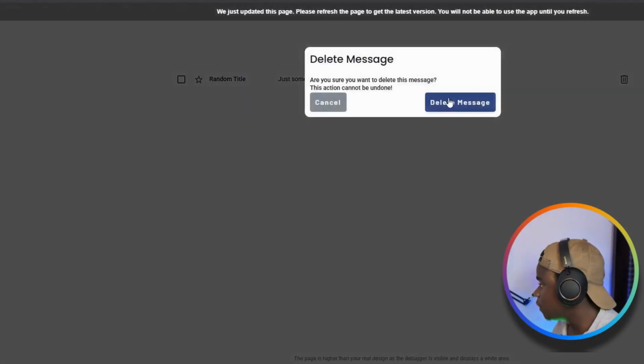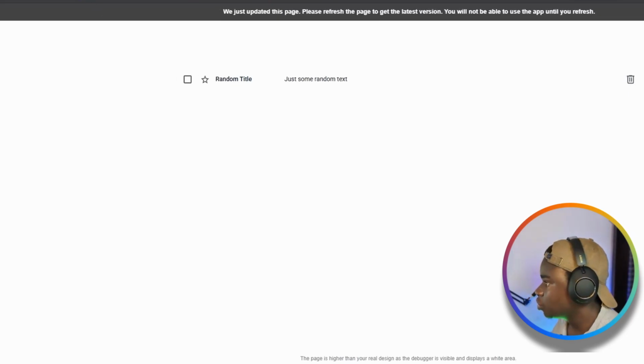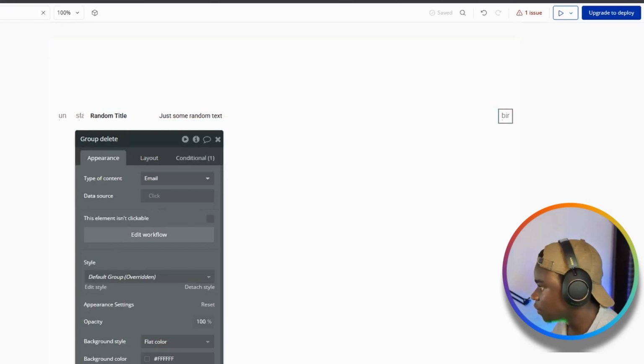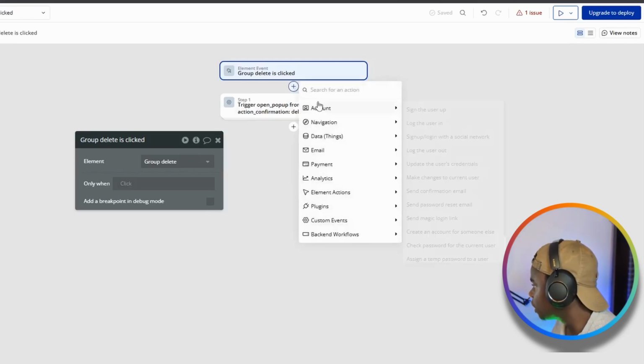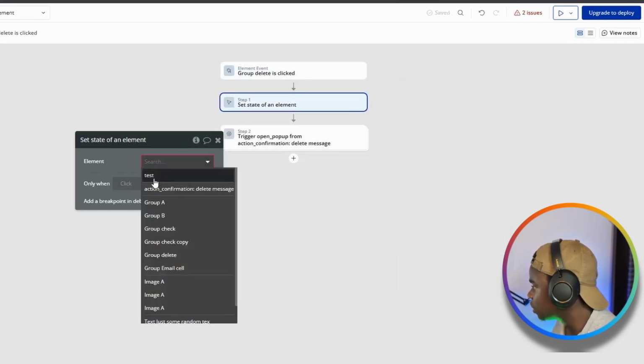At this point, if we delete, it's still not going to delete the data we set on the page, because we've not actually changed the custom state of that data. So at what point do you change it? You change it when the user clicks on this button here. So back in our app, on this button, right, when the user clicks on that button, we need to set that state first. In the action, the first one we want is to set the state of the page, the thing we want the user to delete, right?